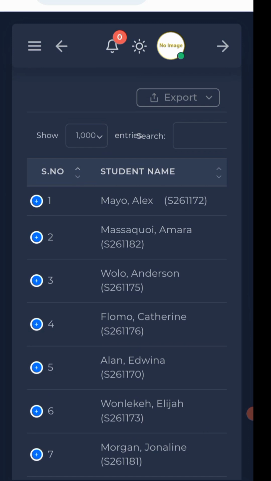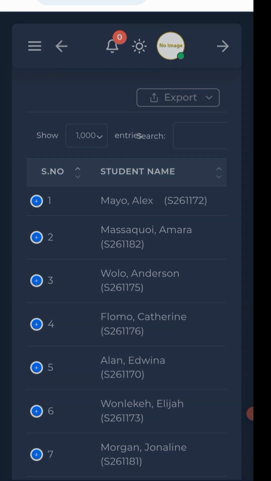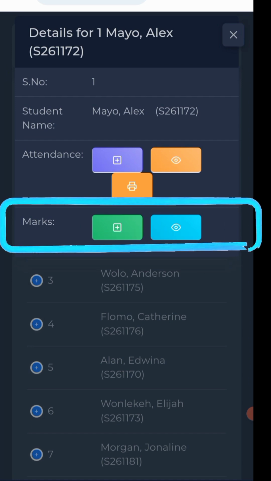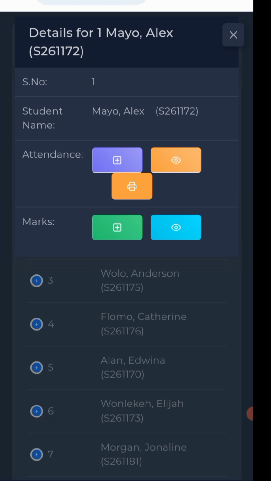Let's assume that we want to input the grade for Alex Mayo. You will click on the field right by the blue button, and then this will appear. Where you see Mark, this is where we are going to input the grades. The green button is for the new grades that we are about to input.